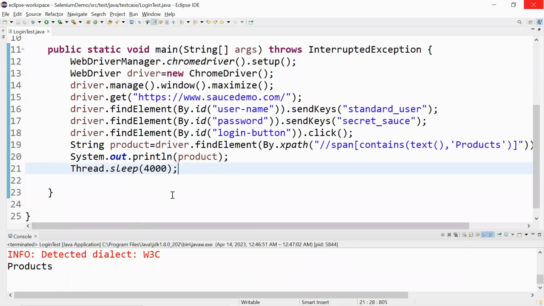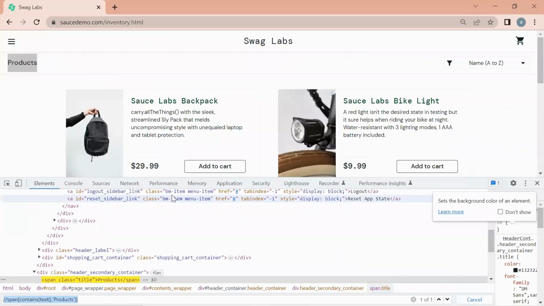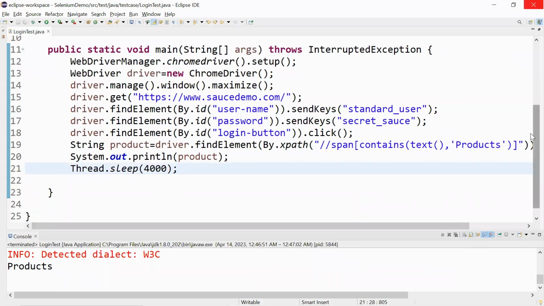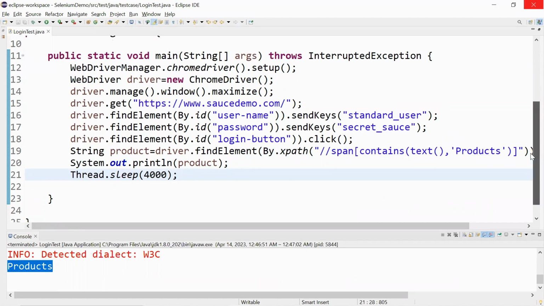All right, so it has closed the browser, and you can see that it has printed the title as products. So this is how we are writing the actual test case.